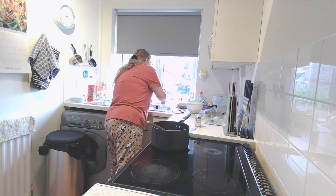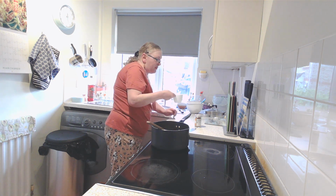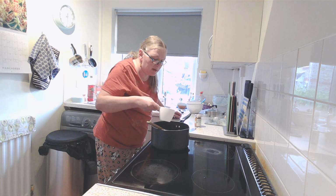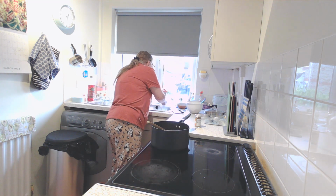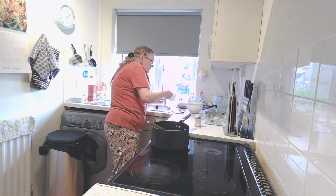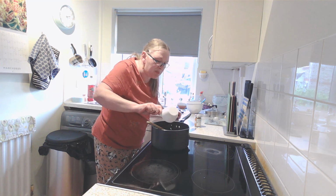Right. You better be careful when it's filled to the brim. I'm just going to add all 3 straight away. You can always add more liquid if you think it's getting a bit dry looking.